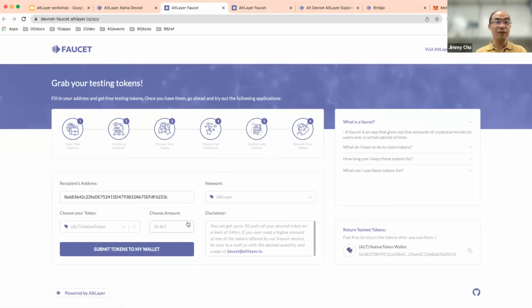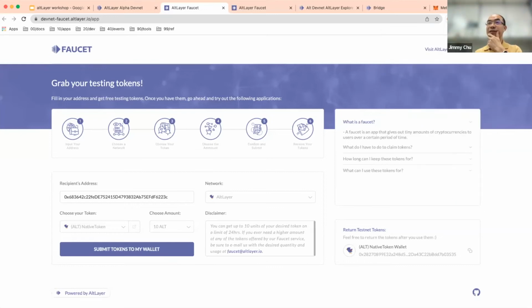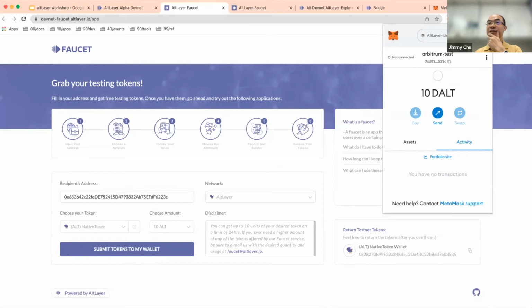So that's AltLayer and 10 ALT tokens. Submitted, and then let's wait for a while. Okay, now the 10 test tokens have arrived.